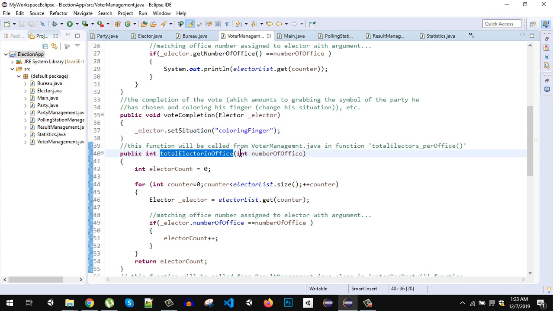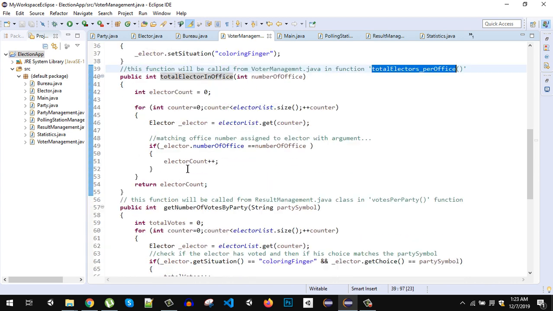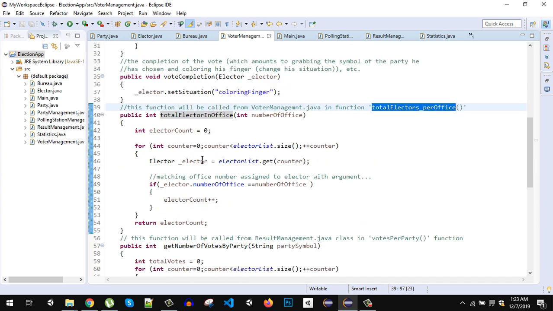Then we have total elector in office. This is a helper function. We will call this function from the voter management in the total elector per office function. What this function will do is take the number of the office, the bureau number, and go through the elector list, and then see if the elector has the same office number.